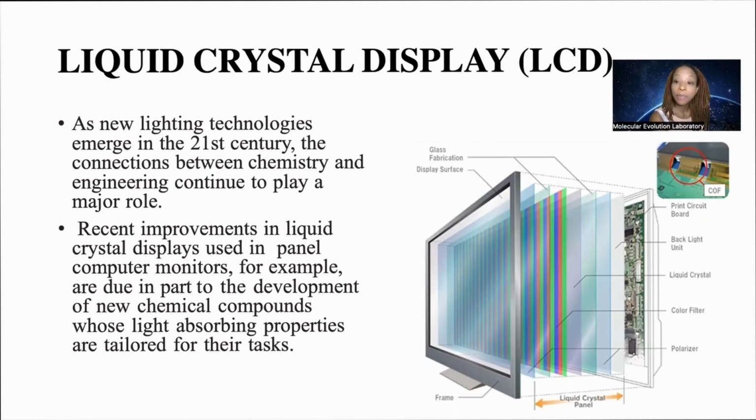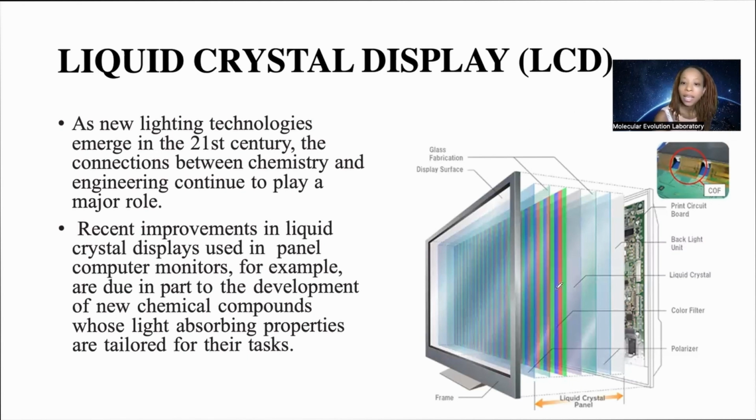Liquid crystal display, or LCD, is a new lighting technology that emerged in the 21st century. This connection between chemistry and engineering continues to play a major role. Recent improvements in liquid crystal displays used in flat panel computer monitors are due in part to the development of new chemical compounds whose light absorbing properties are tailored for the task.